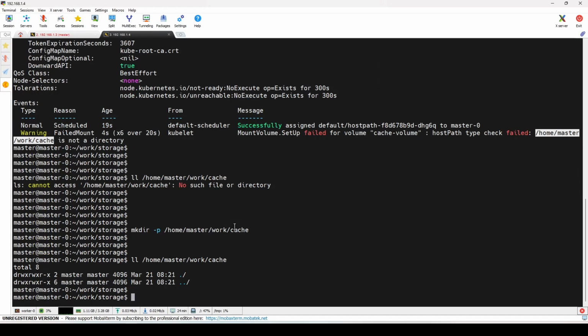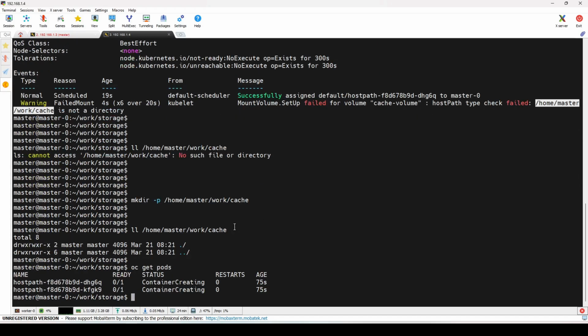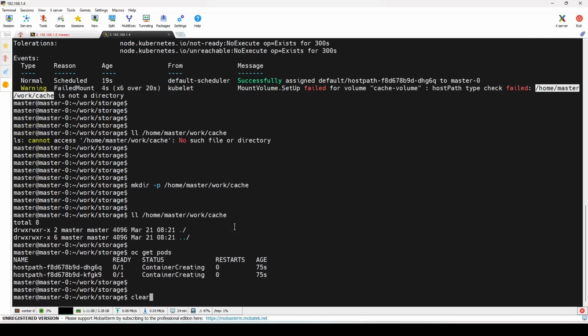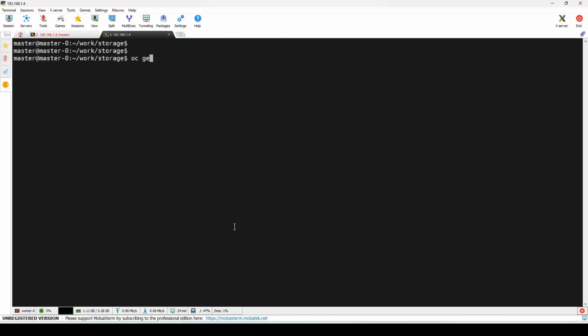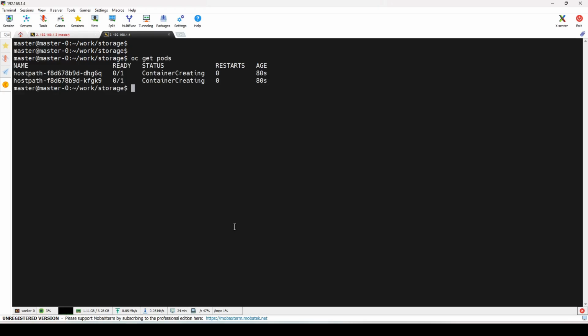Okay, oc get pods. Clear. Okay, let's wait for it to restart. Then it will start. Or I can do oc rollout restart deployment, just to restart.